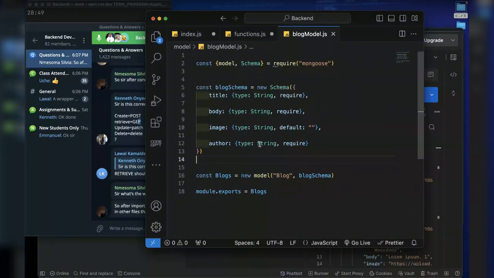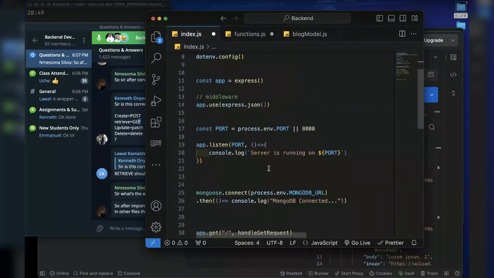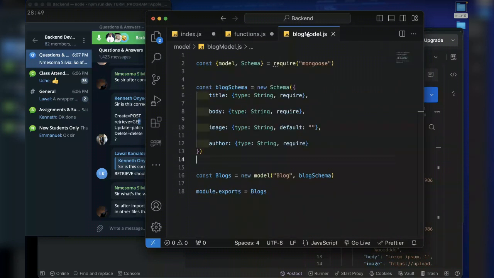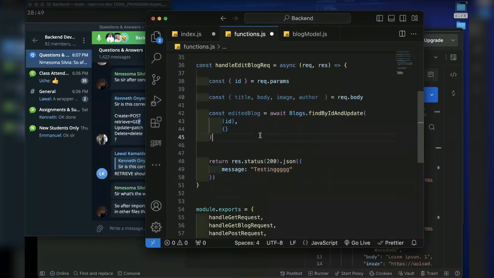We are using mongoose here to connect, and here to create this whole model, which is why we are importing mongoose. I'll save that and come back here.